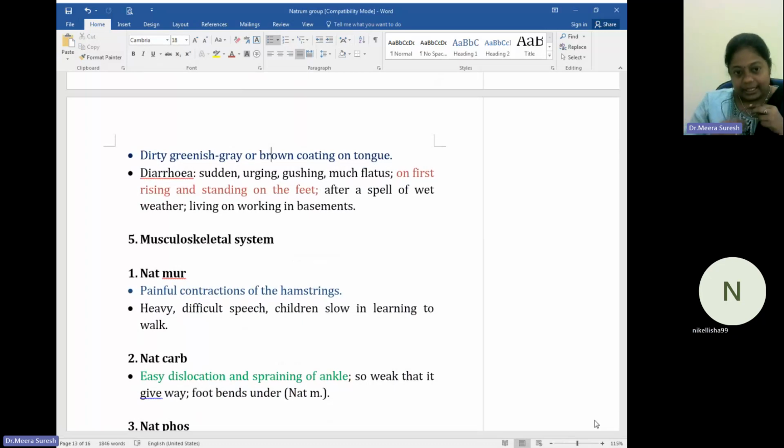But do you think there could be any other reason? Any other reason why, on standing on the feet, they have a diarrhea sensation? I'm not sure, miss. Just make a guess, a wild guess. Why standing on the feet do they rush? Because we have told the reason somewhere. It didn't connect like that, and it's just a connection needed here.